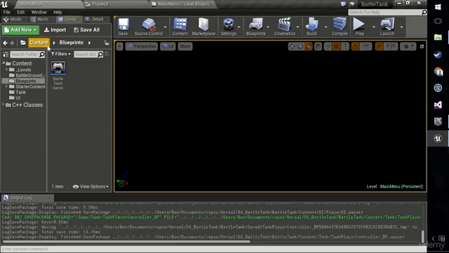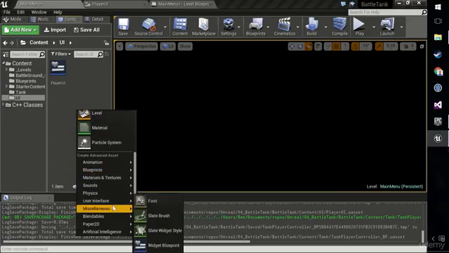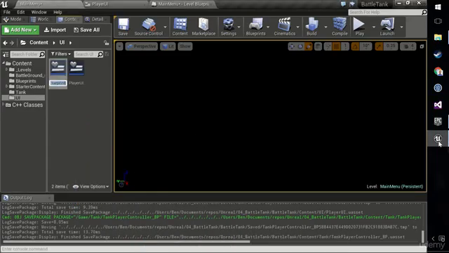Go into it. And I'm going to make myself a new user interface widget blueprint, and I'm going to call it menu. Oh, can't type. BP. And actually, while we're here, this player UI is actually a blueprint, so why not rename it? The great thing about anything that's blueprint related is we can actually rename without trouble. Of course, C++ classes aren't so forgiving.